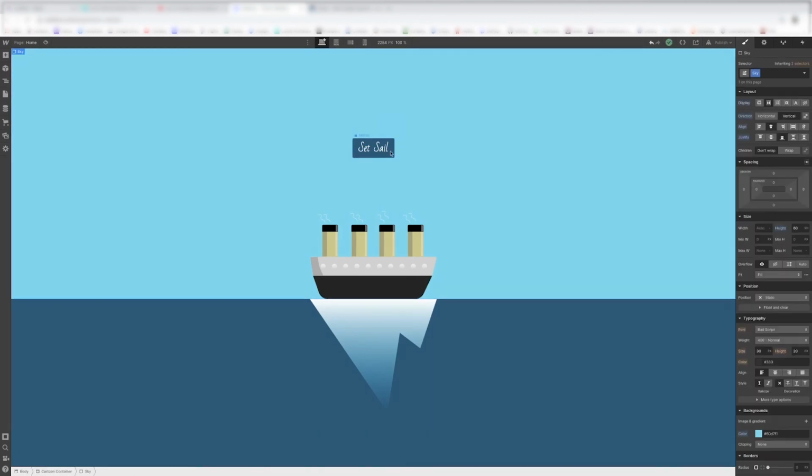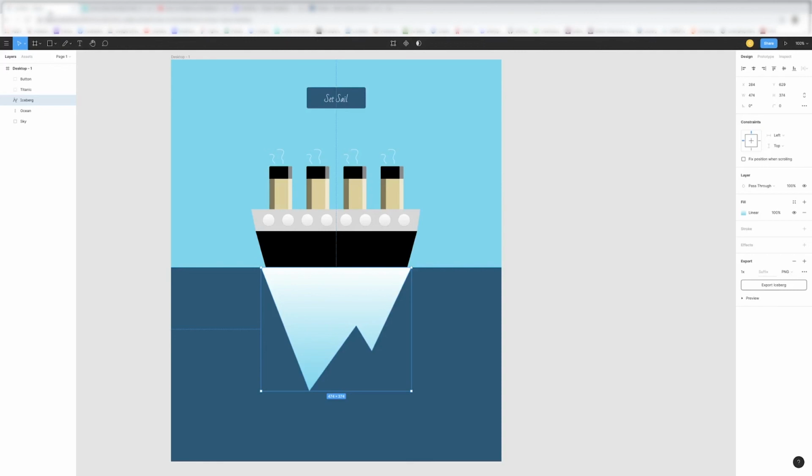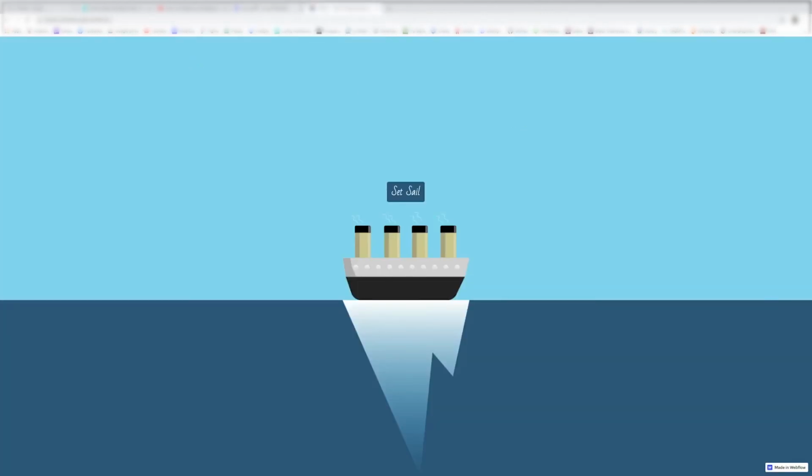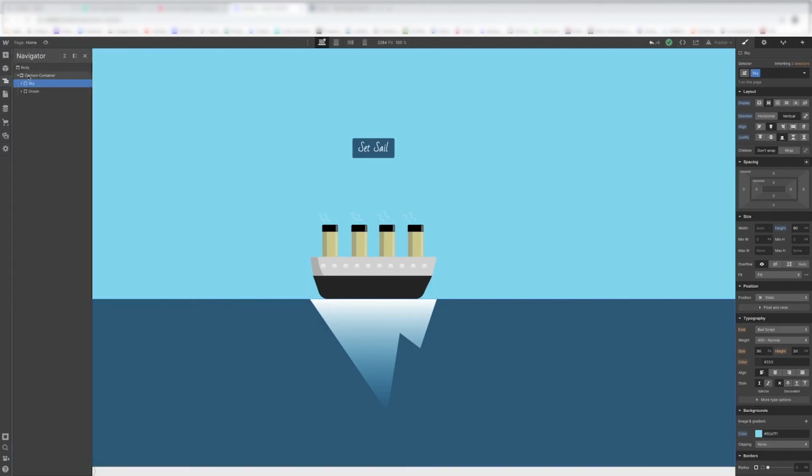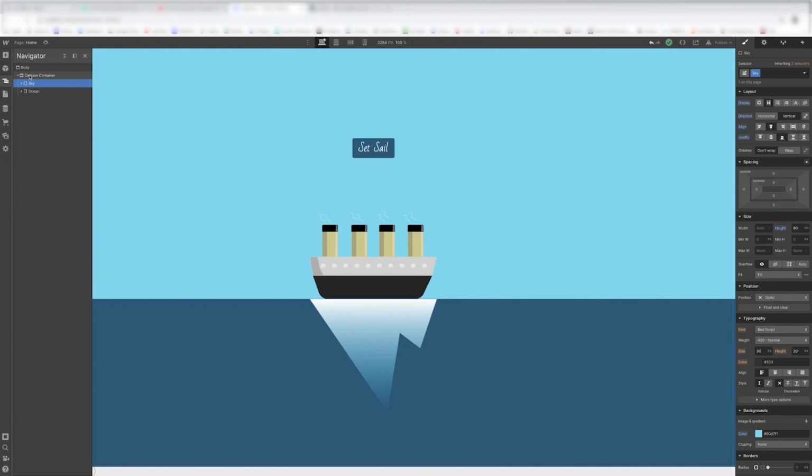There we go. There you have it, guys. That's so simple. Look, we already translated our Figma design into our Webflow starting page here. And it was only just a few containers and elements. Look at this. So we've got our one main section. Sections are important for screen readers and for SEO and just for things to know how your document flows. So a section is just a good way to kind of indicate chunks of different content. So for this, I think it makes sense to just have the whole page be one section because it's just the container for this website.